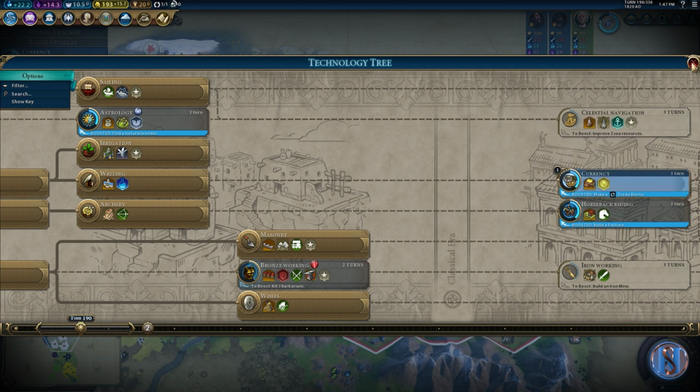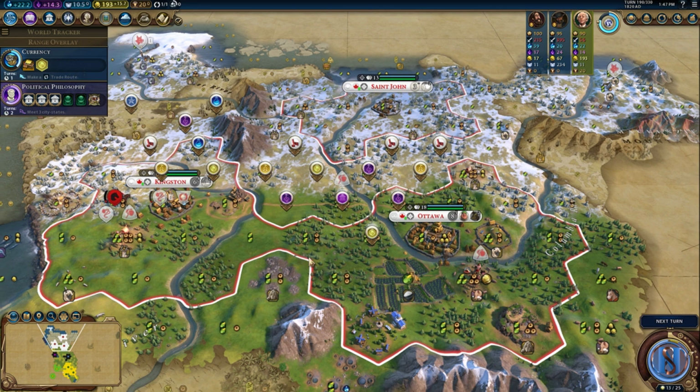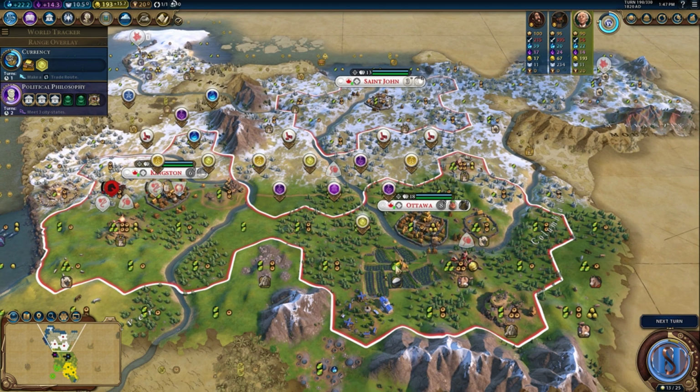Now, as far as districts to build, I think I might go unusually, because even though the gold's important, I was thinking about going campuses and theater squares, and then getting the cheaper commercial hubs, the 40% reduction on the commercial hubs maybe. I don't know. It's a thought.